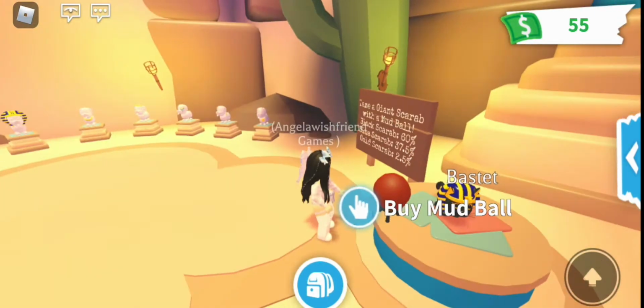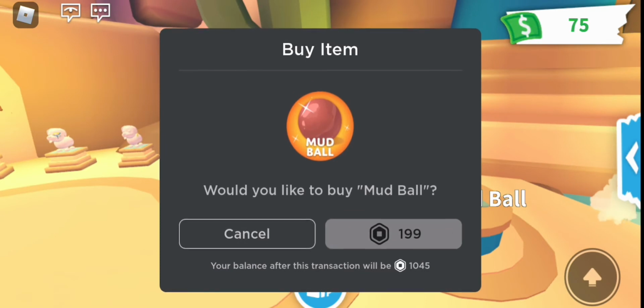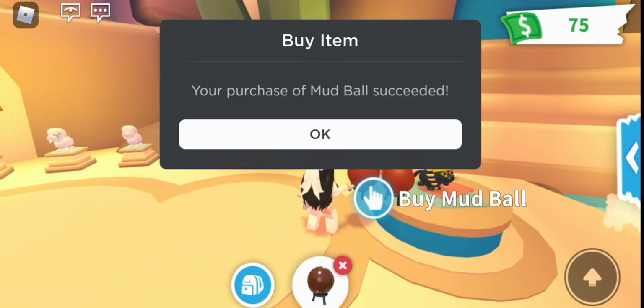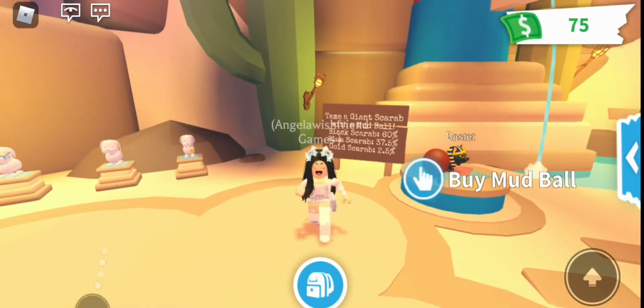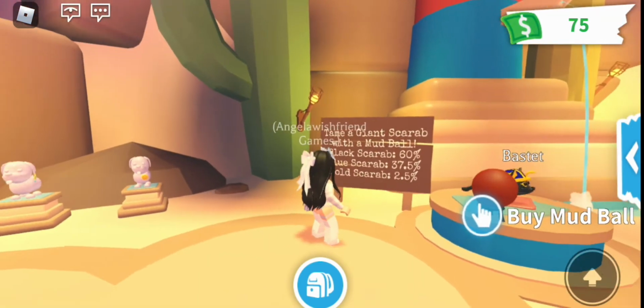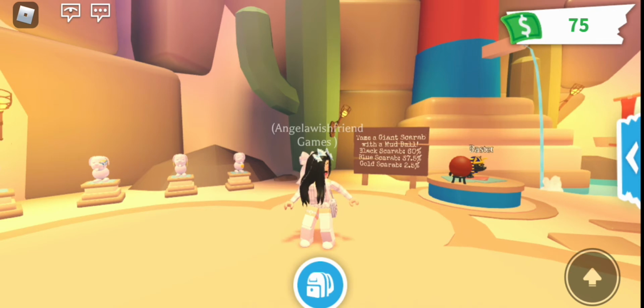Okay, next is the best part. We're gonna be buying a mud ball. I'm gonna buy like a couple of them. Yeah, I'm just gonna buy one more. Okay, guys, we just got two. So, let's hope for the best that we get a gold scarab or whatever it's called. Okay, because there's only a 2.5% chance in it. So, make sure to like the video for good luck and subscribe, because that'll make it even luckier. Oh, Lord. Okay, here we go.